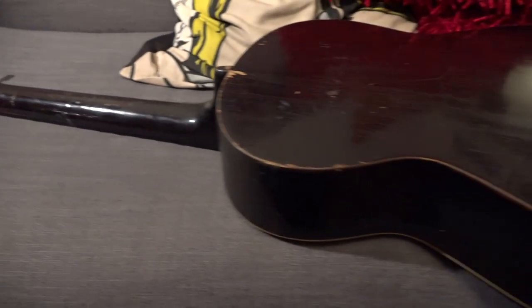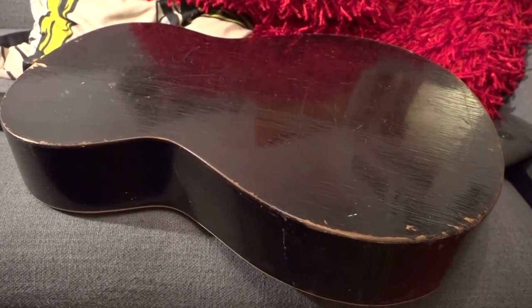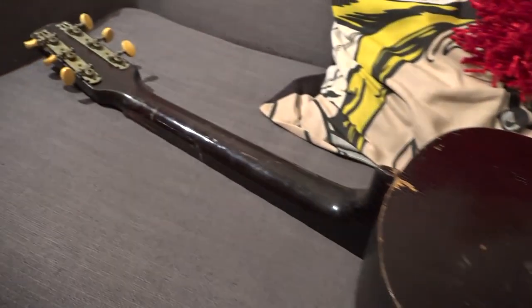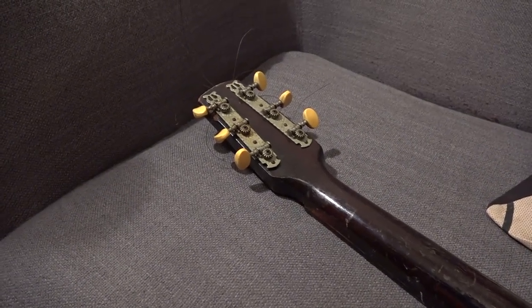If you look at it, you can see that for its age, it's in remarkably good condition. And I think all I really need to do with this guitar is just give it a good clean and put a new set of strings on it. And that's what I'm going to do.